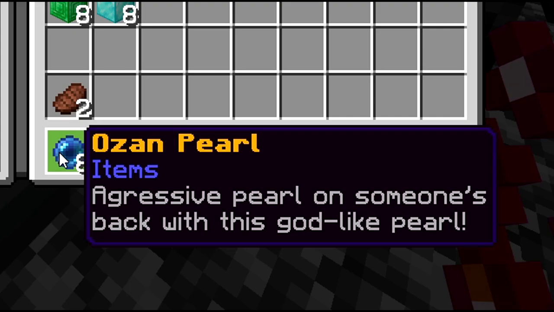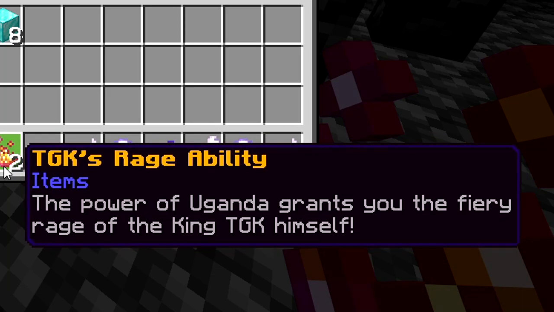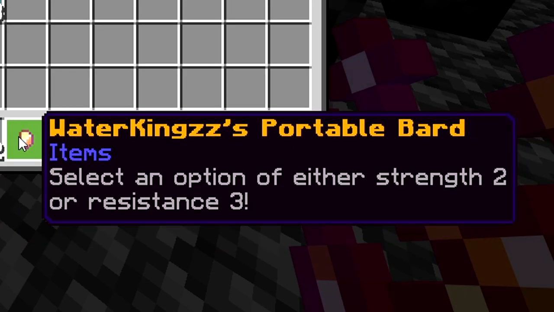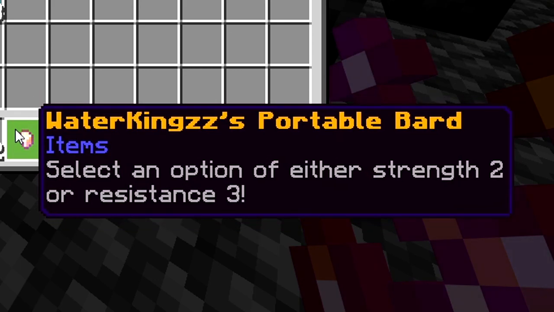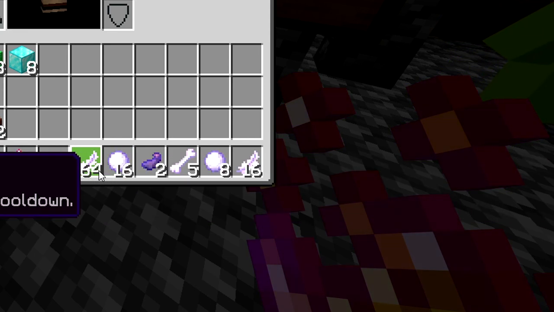Aggressive pearl on someone's back with this godlike pearl. I don't know what that is. I'm guessing this gives me strength or something. It looks like it would. This gives me strength 2 or resistance 3. Ooh, that's actually really good. Oh, I've got so many of these. They remove my ender pearl cooldown, so I could just pearl so many times without having to use it.